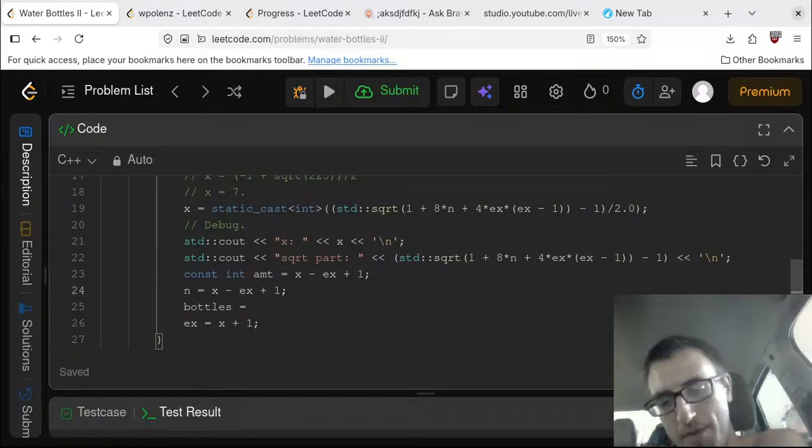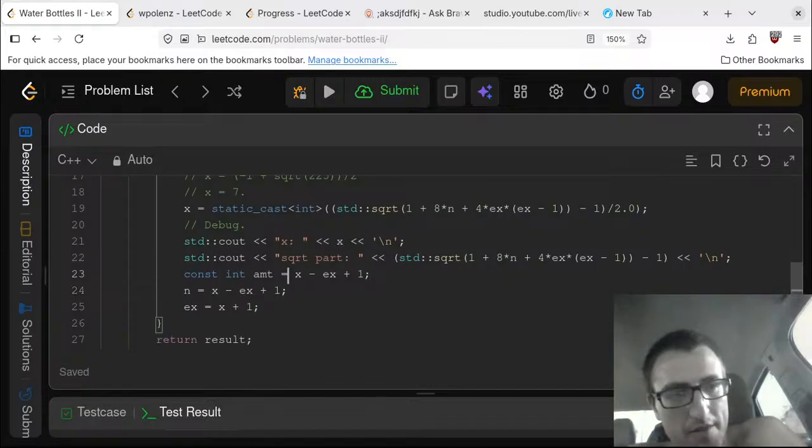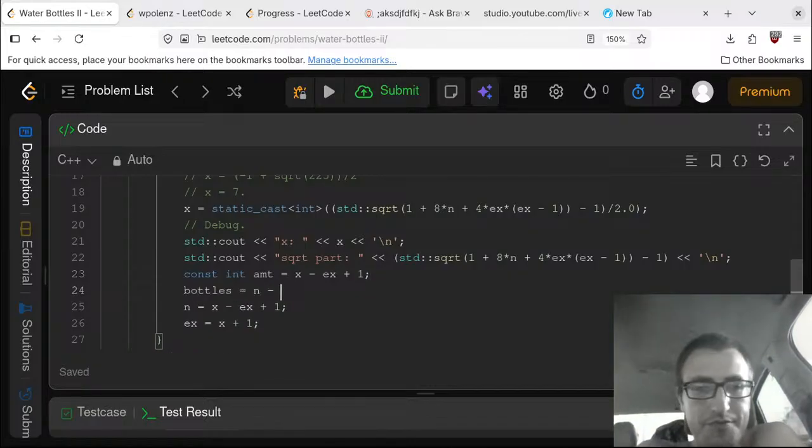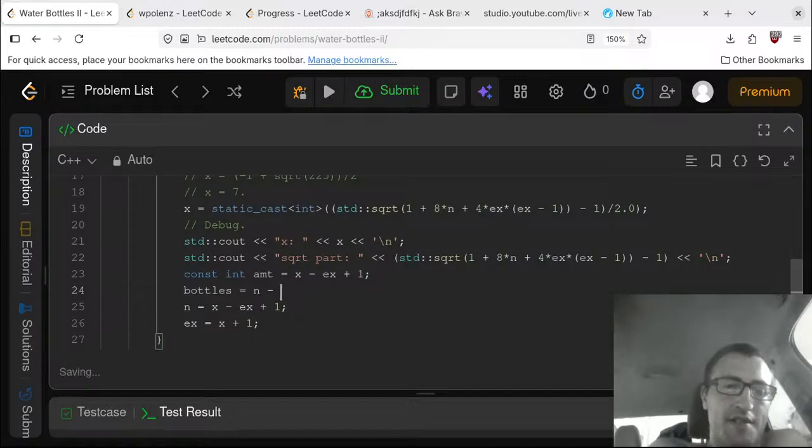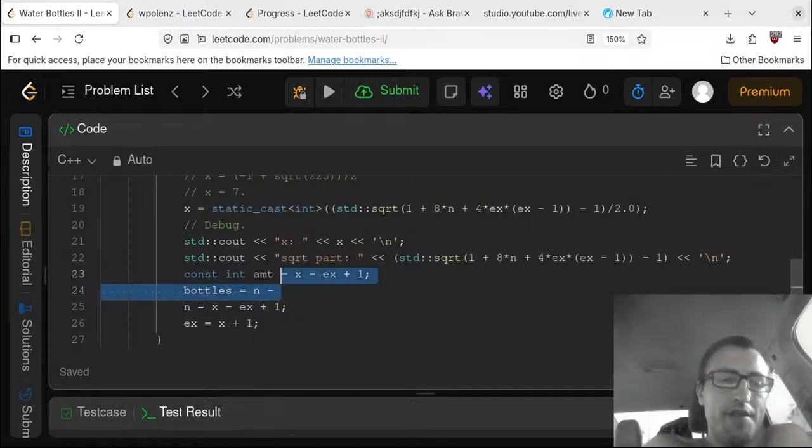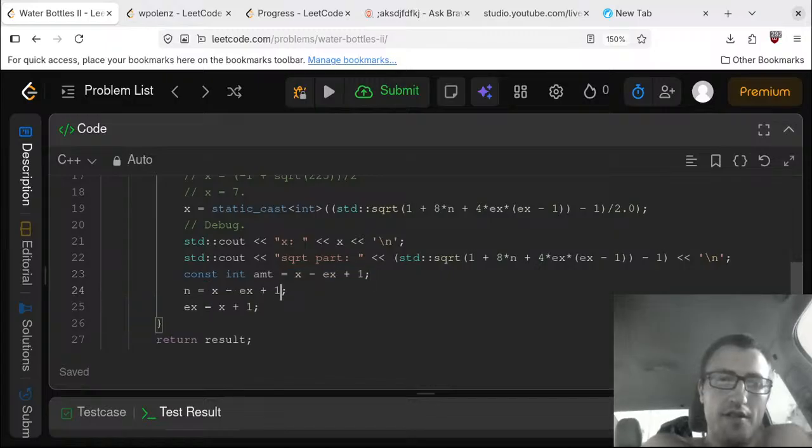The number of bottles left is going to be what we have, n minus. So actually, it should be n minus a certain part plus the amount. So we update n. Yeah, we don't need the bottles though.